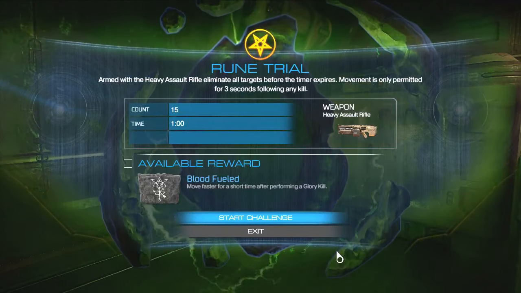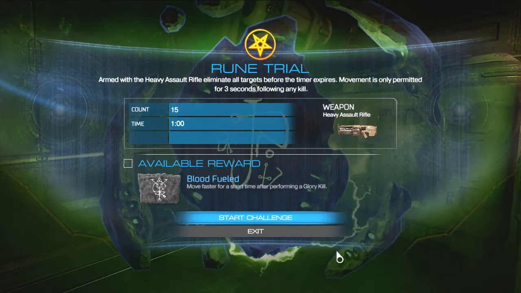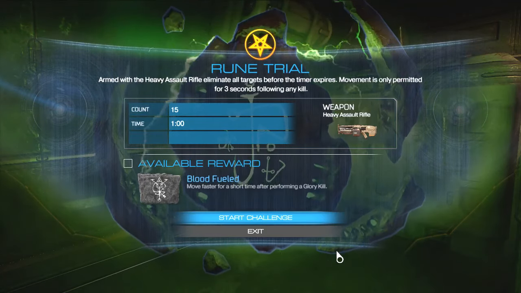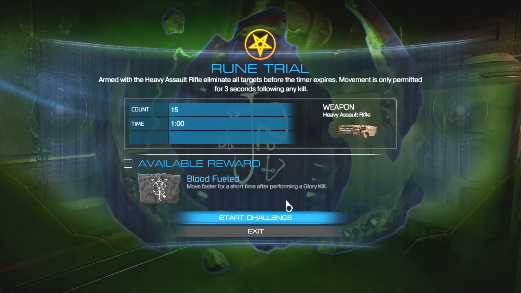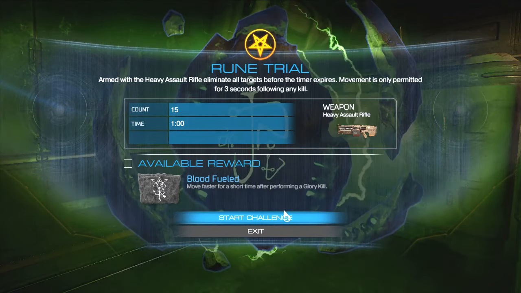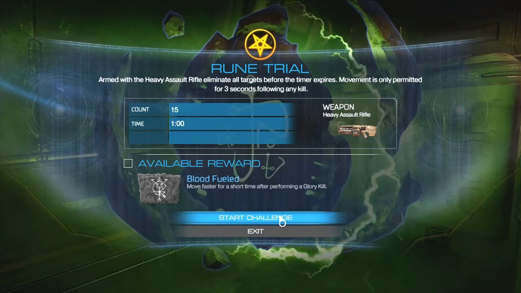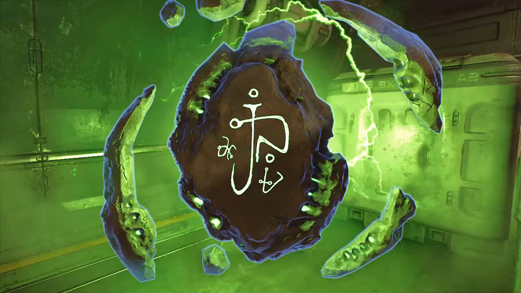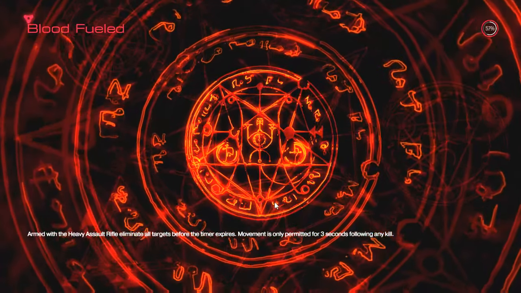What we've got for today. Armor of heavy assault rifle. Eliminate all targets before the timer expires. Movement is only permitted for 3 seconds following any kill. Blood fueled. Move faster for a short time after performing a glory kill. That's what they're giving me for a rune in this one.